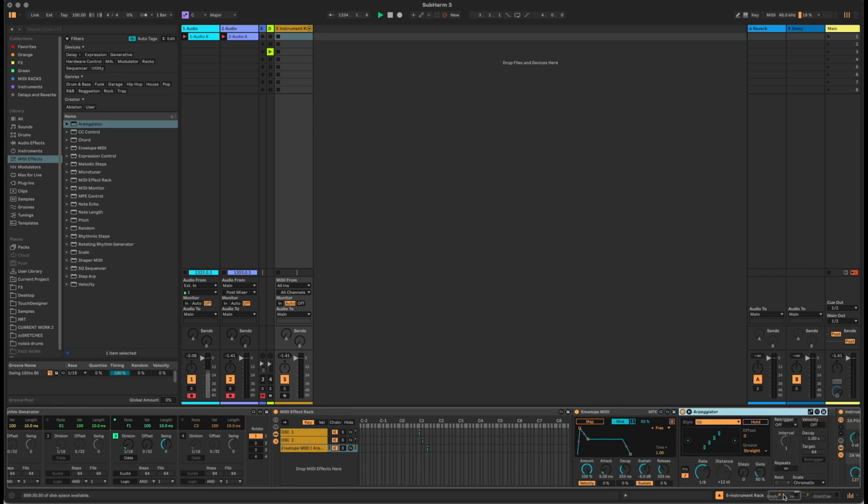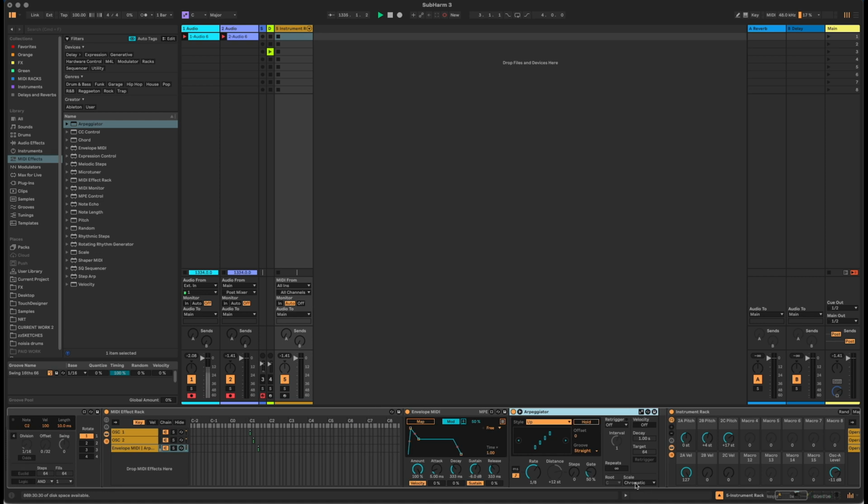And I'm going to change the mode of the arpeggiator to be free, to be not locked to the grid. And I want a situation where as this envelope opens, it makes this time longer. So I'm just going to do that like that. It'll be something like that. I'm going to add that to there. And I want that to be unipolar.